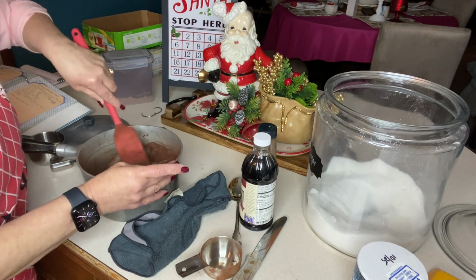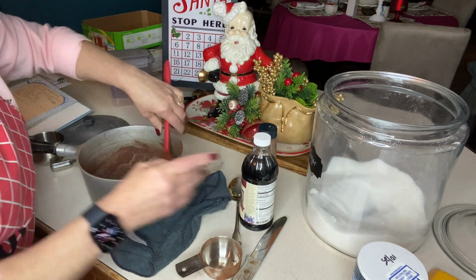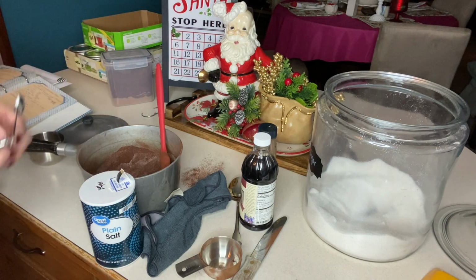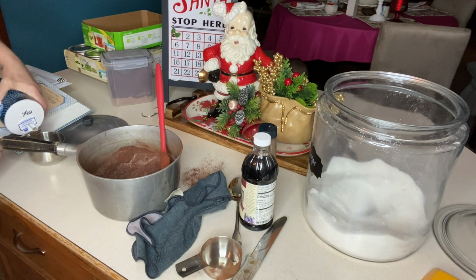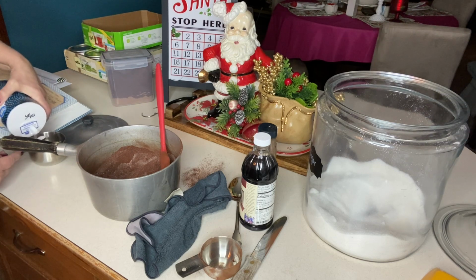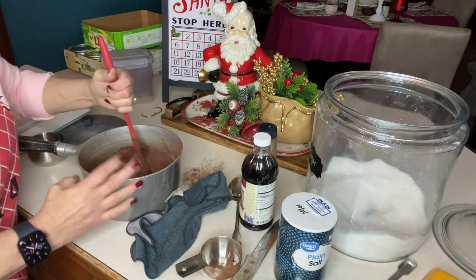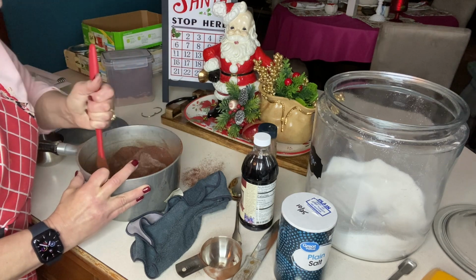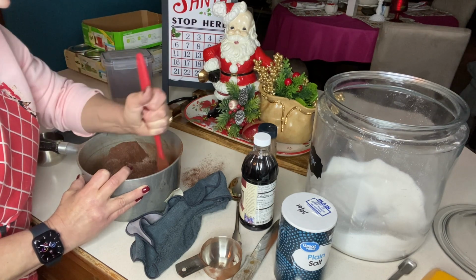So I would think that a lot of you would have these ingredients on hand because it is quite a simple recipe. So let's go ahead and add our 3/4 teaspoon of salt. And anytime that you are making a product that you're going to can, or anything that's, I'll say, candy-like, you do want to be pretty exact on your measurements. It's not as forgiving as just scratch cooking. You know me, I'm always adding, like, let's kick it up a notch spice. And we are going to do some delicious things, guys.